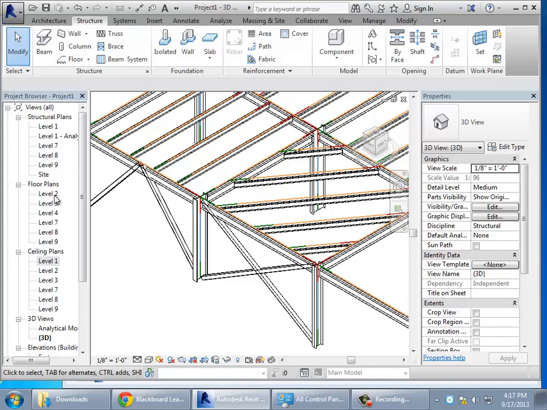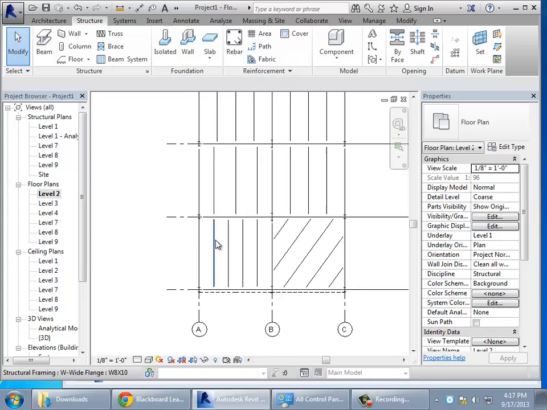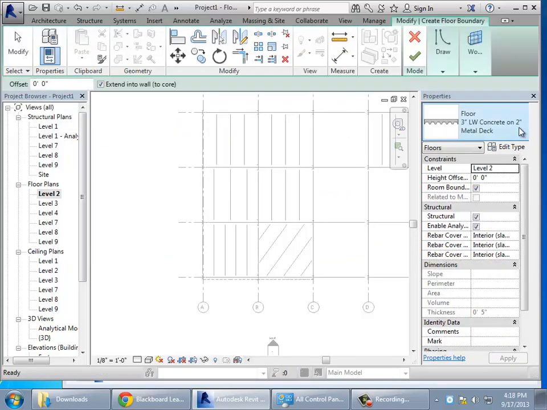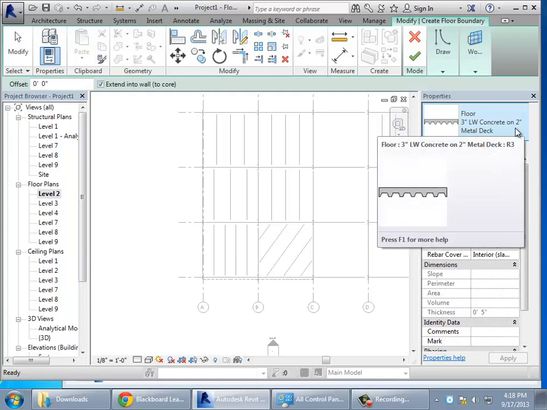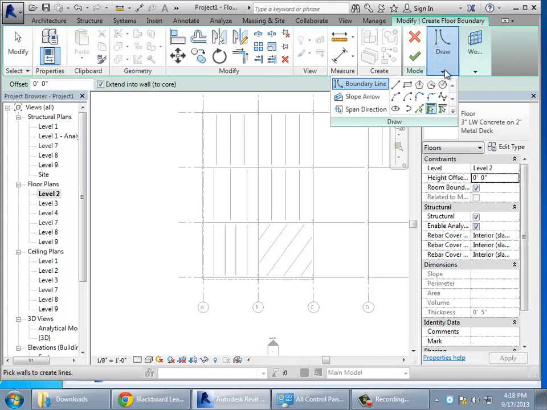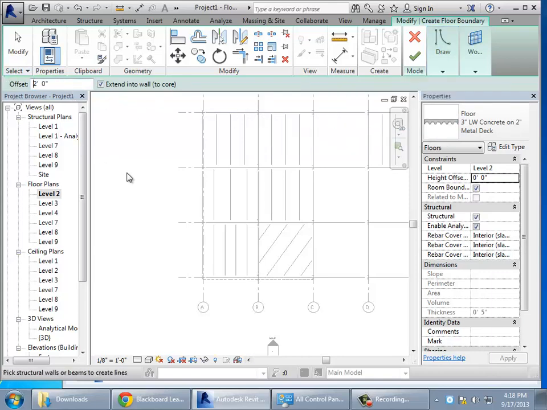If I'm looking at the level 2 floor plan, I can say that I want to put, hang on, look at my floors, my structural floors. I can choose the type of floor. A very common one is the 3-inch lightweight concrete on the 2-inch metal deck. Yours may be a little bit different, but it's probably pretty similar. We'll put it at level 2. And then I can either draw it, or a very common thing is to base it on where the beam locations are, since it may be hanging 2 feet off the sides, or whatever it is. I can start drawing some sort of boundaries.